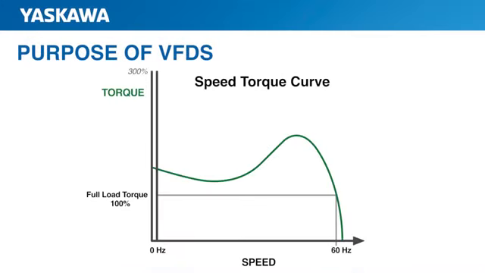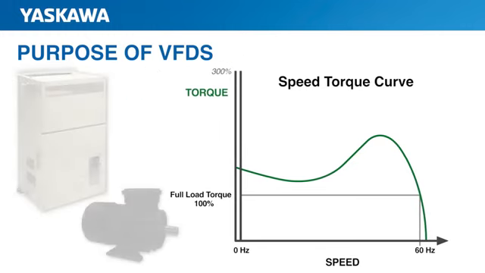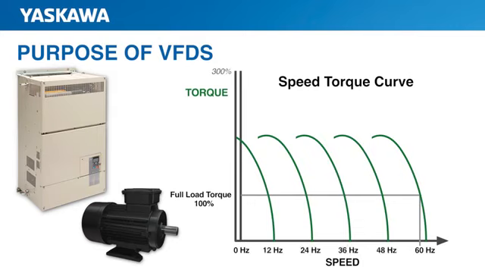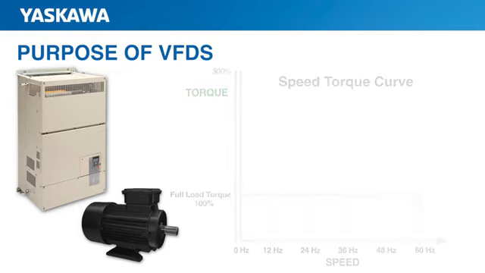If you viewed the Motor Basics presentation, you saw this diagram showing an induction motor's relationship between speed and torque. By adding a drive to the system, we have the ability to alter the speed-torque curve. This lets us take advantage of the motor's characteristics at multiple speeds, instead of being limited to only 60 Hz. VFDs allow us to match the speed of the motor-driven equipment to the load requirement.